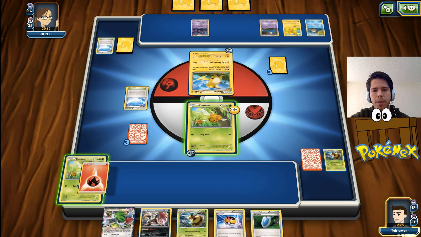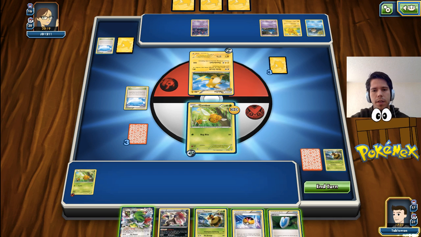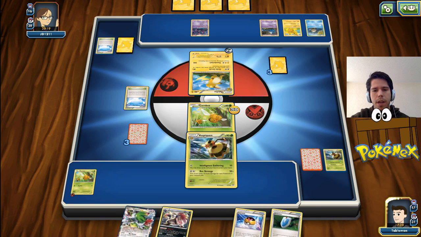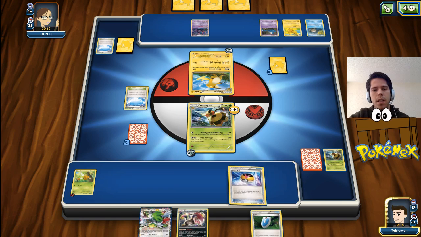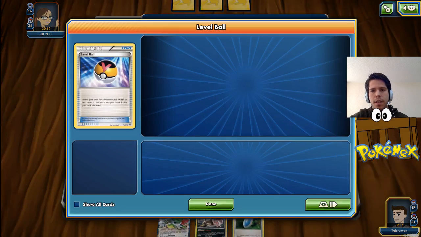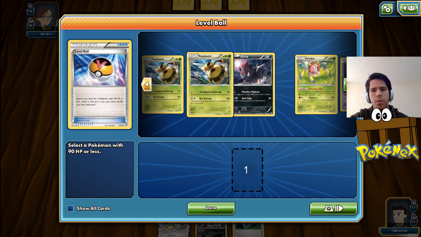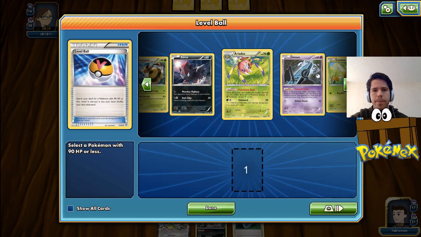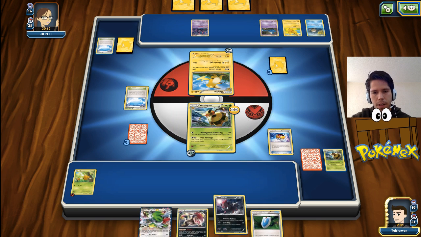Do I have a muscle band? No. So I can't KO Feebas here. Gonna evolve. I have the guaranteed KO. Now I definitely need a DC next turn, but I do have the teammates here. The other Zorua is here. There's also 2 more Vespiquens left.